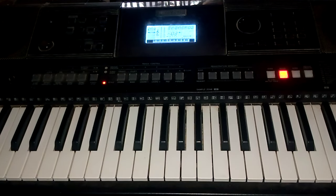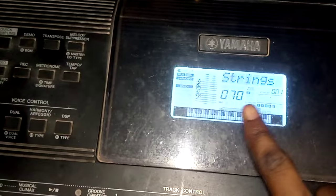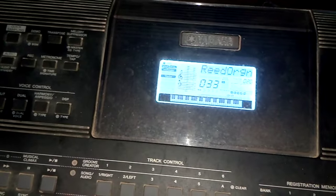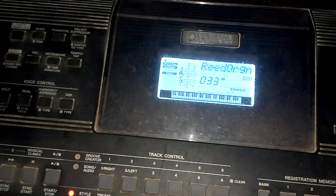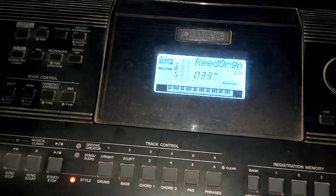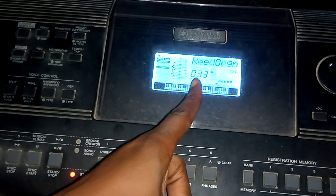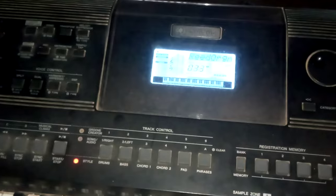So with the settings, this is how I do it. I get my strings, right? Yes, I get my strings. Then I long press the dual like this. Long press the dual. I'm using the PSR-E463, so you can do alternative settings on any keyboard that you're using. Just look for reed organ, the organ that sounds like an accordion, but get the better one. On my keyboard it is the reed organ, so I add strings with reed organ.